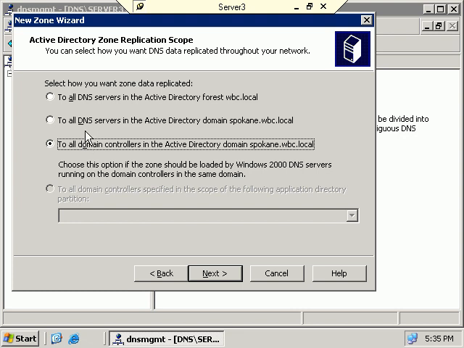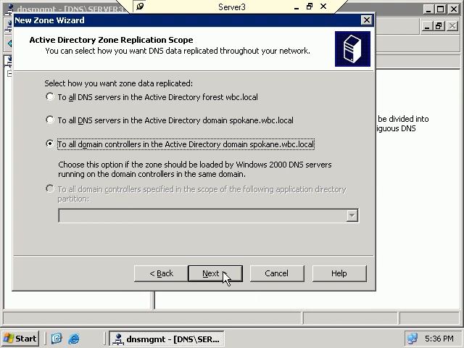It's not going to make a big difference either way, but keep in mind you may have, just to throw out a number, 5 domain controllers. Not necessarily all of them have to be DNS servers, and that's what the difference is between these. Maybe only 3 of the 5 domain controllers are running DNS. So by selecting this option, we're only going to be specifying or replicating to all DNS servers in the Active Directory domain. Okay, let's just leave the default for right now.